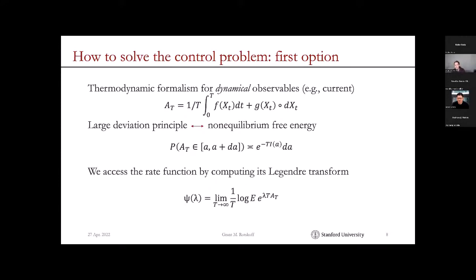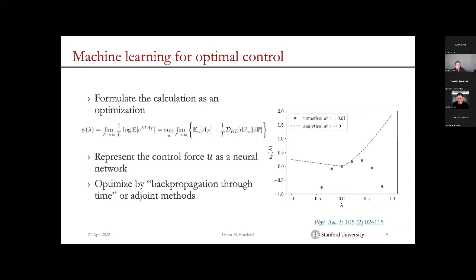Now we still have this problem of solving an optimal control problem for this self-assembly task. One option is to define the observable, the target observable, in terms of a dynamical observable. This slide is here just as a guide—I'll post these slides afterwards so I'm not going to go into it in a lot of detail. Most of you are very familiar with the large deviation formalism because it's used so heavily in stochastic thermodynamics. One thing that we could try to do is control a dynamical observable. If we do that, then we need to solve a large deviations problem and connect that dynamical observable to whatever structure that we're trying to form through the self-assembly.